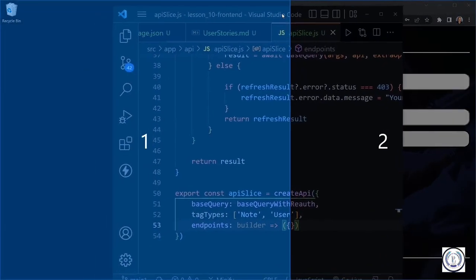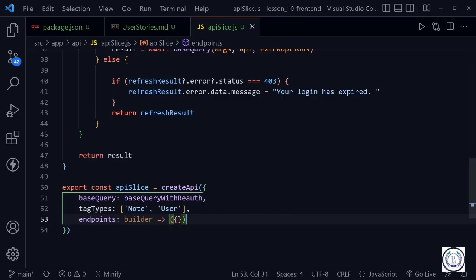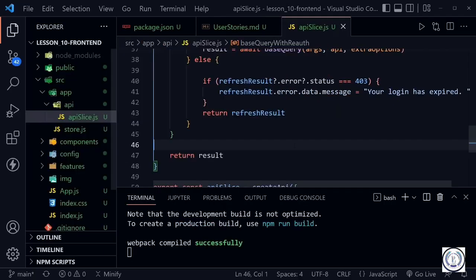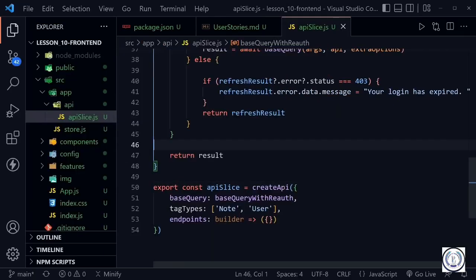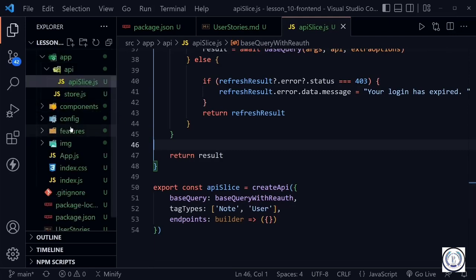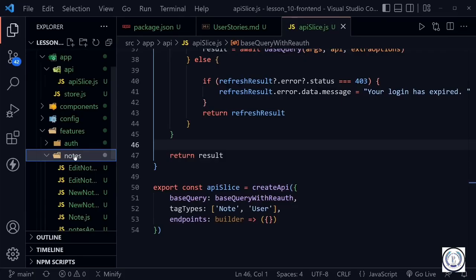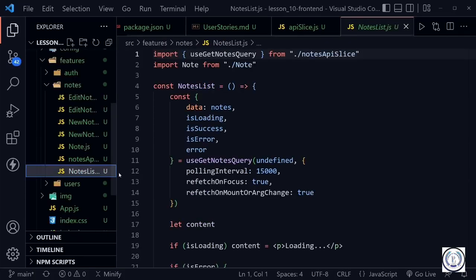Let's go back to Visual Studio Code and look at how we can prevent that request from continuing to repeat after we've logged out. Let's open the file tree as we're finished with the API slice. So Control B, I think I pressed Control backtick there and opened the terminal by mistake. But what we want is the file tree. And now inside of the file tree, just so we can identify these queries better and discern those from the actual prefetch queries, let's go to the notes list and the users list.